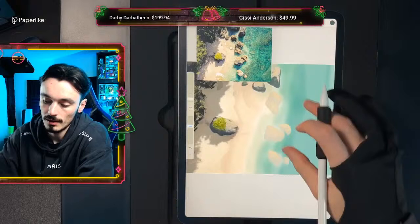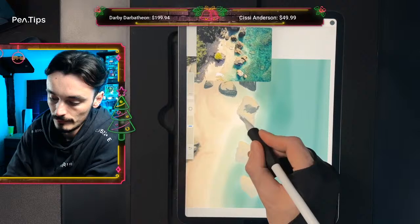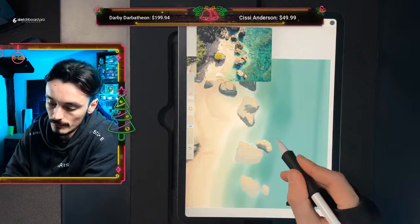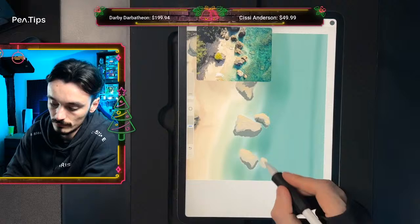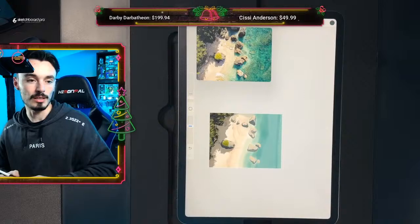Oh, these rocks are going to take a while, aren't they? Just block in the colours anyway. Carry on with that process. They have their basic blockings. That's fine. When they get their shadows, that's also where this is going to come around.